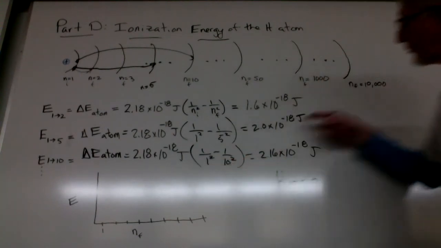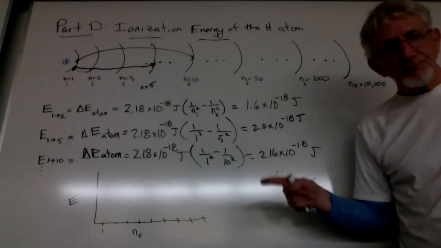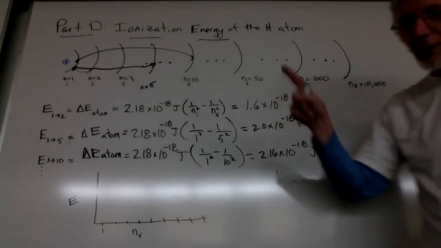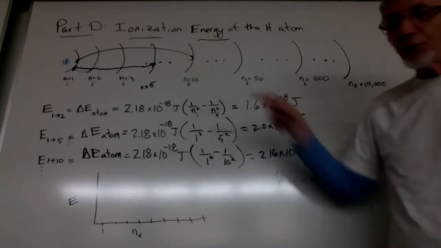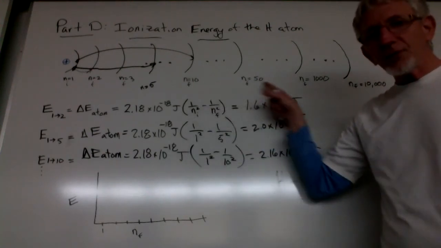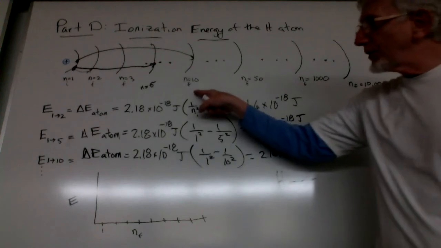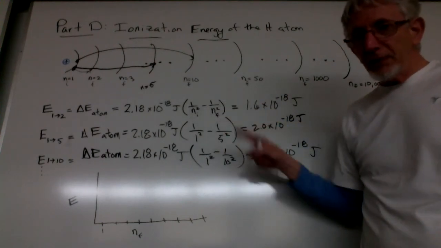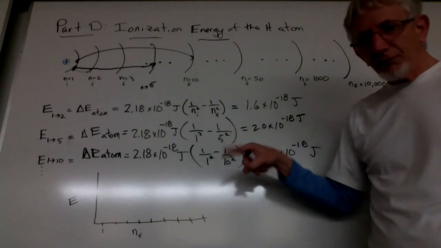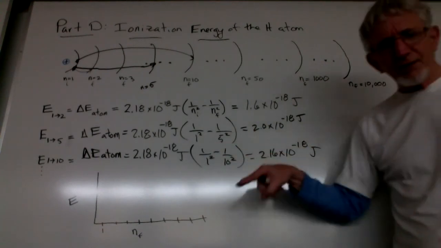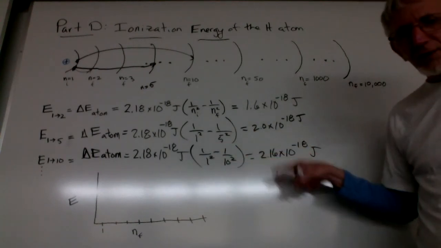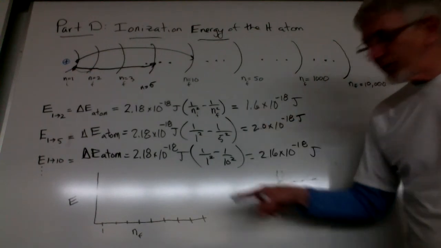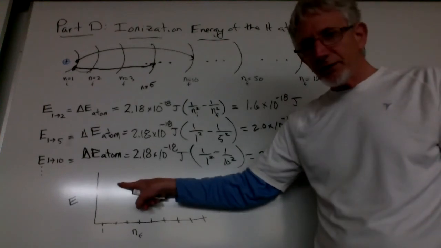And you'll continue to do that, as explained in your lab protocol, all the way out to n final of 10,000. Now you don't do one step all the way out to 10,000. You can see in your lab protocol the steps that are required, but you need to provide those energies for those transitions that part D requires you to do: 1 to 2, 1 to 3, 1 to 4, 1 to 5, 1 to 10, 1 to 25, I think, 1 to 50, 1 to 100, 1 to 1,000, 1 to 2,000, something like that. Do all those energies.